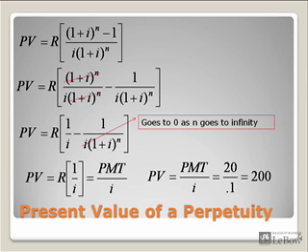In summary, we presented the present value and the future value of a lump sum, the present value and future value of an annuity, and the present value of a perpetuity. These are the 5 main time value of money operators.